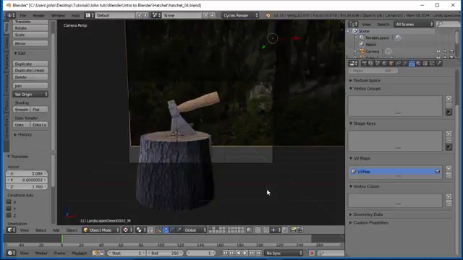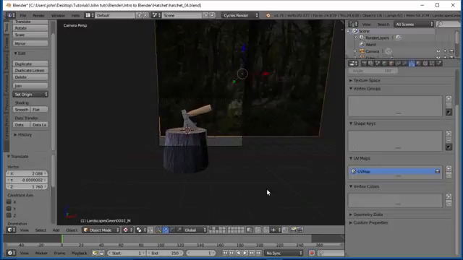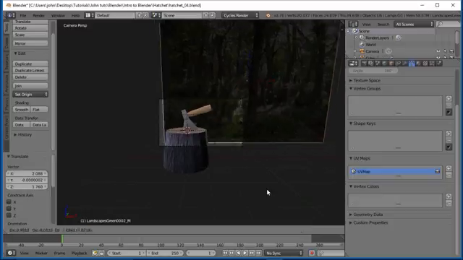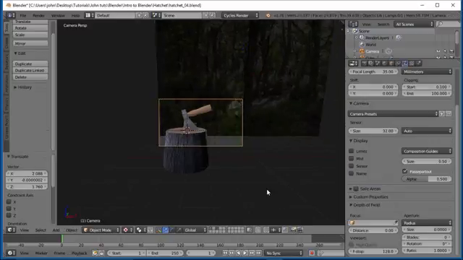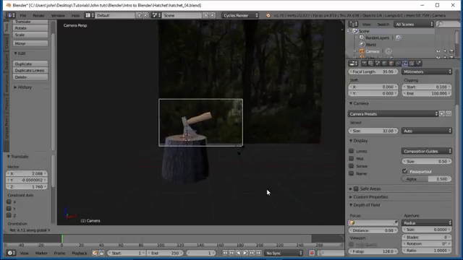Okay, if we go into that, see now the image is too high up, so we can actually click our camera. Let's click our camera, and then let's R and Z. We do R and X, and then we can go like this.